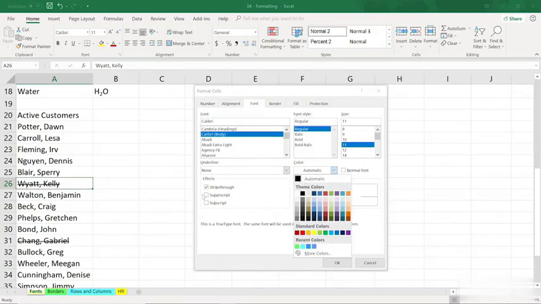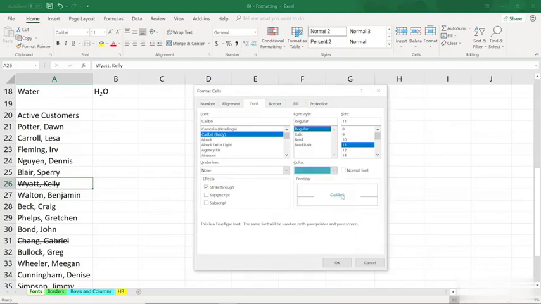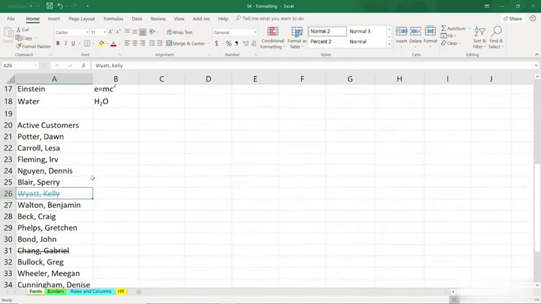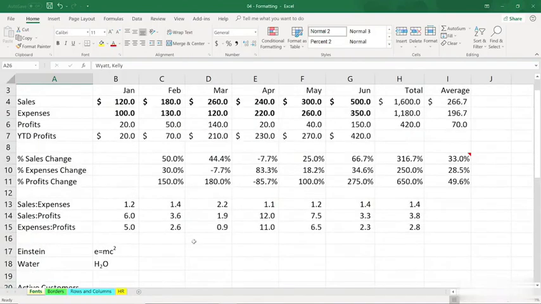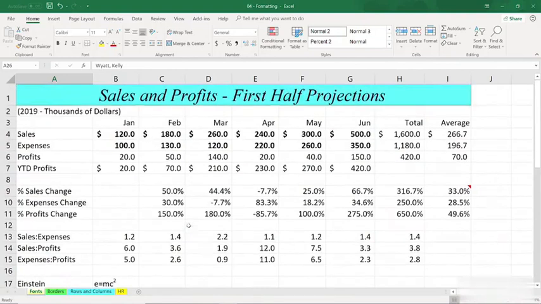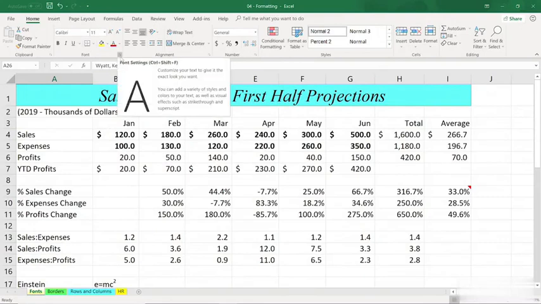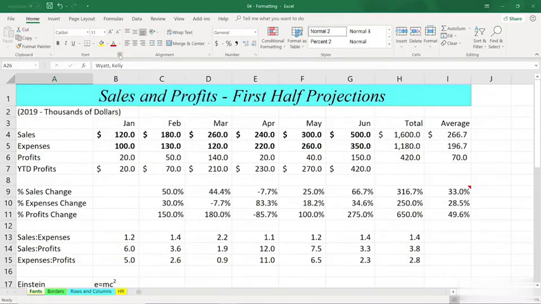If I use it here on cell A26, that's probably not going to be too significant. I'll make it purple maybe or blue. And of course, a lot of these colors don't work so well on a white background, but we see that effect too. So we've got different reasons at different times for changing either the font or the font size or the font color, and some of the other related features related to fonts by way of this button, the dialog box launcher, which brings us into the Format Cells dialog box on the Font tab.